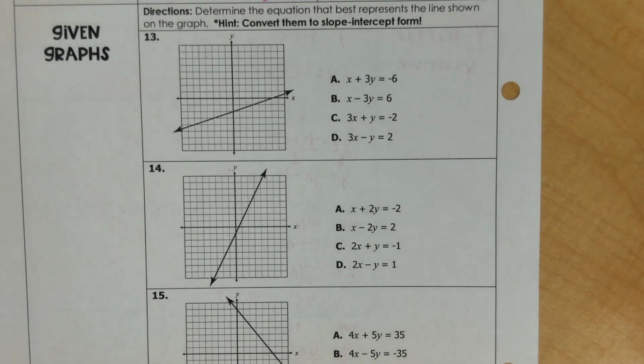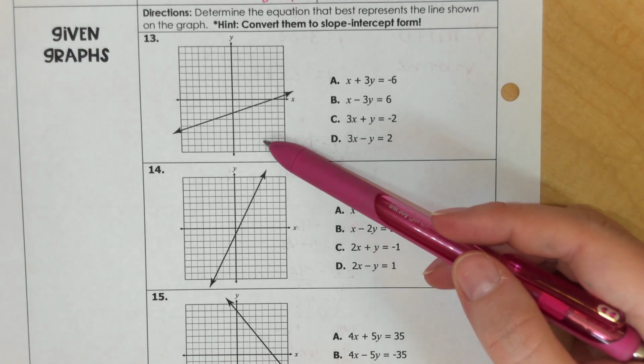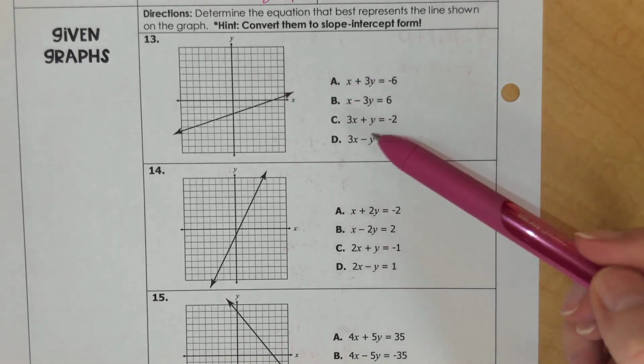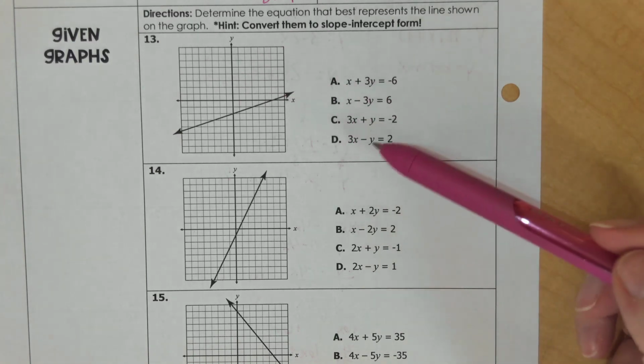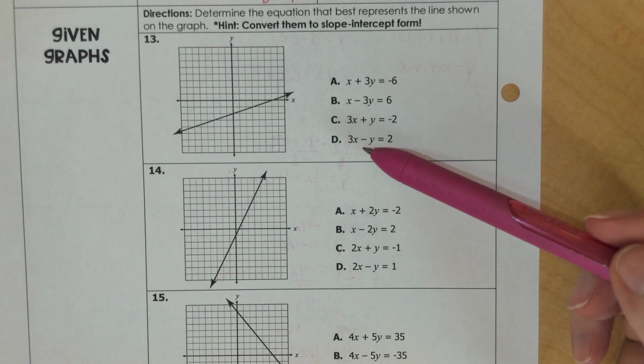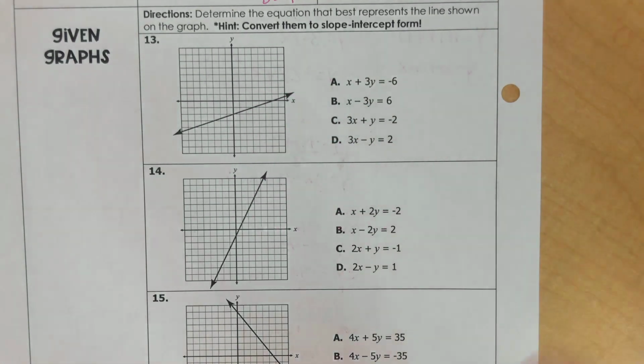So other questions that you may see is you may be given a graph and you may be asked to find the equation for that graph, and they give it to you in standard form rather than in slope-intercept. So you're going to have to find your equation like we did before in slope-intercept, but then also convert those into slope-intercept so you can see which one is which. So it's a little bit of extra work, but it shouldn't be too bad.